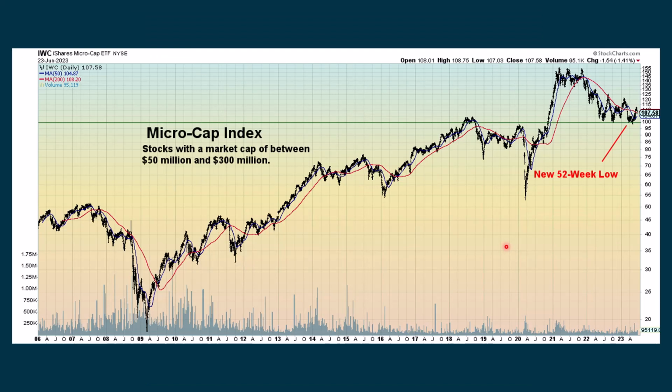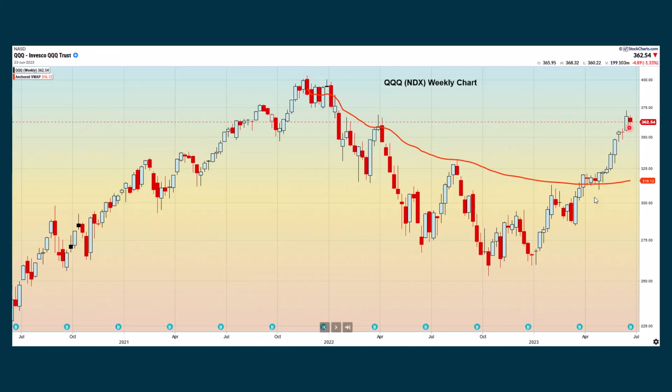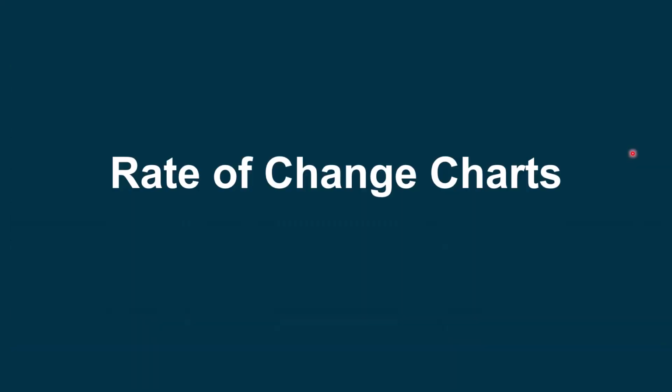Then we keep an eye on very small stocks called the micro cap index. It came down and broke below 100 and set a 52-week low. Now we're bouncing back up right now, so I haven't been including that in the videos. Then we also look at a long-term weekly chart of the QQQs. We're above the anchored moving average going back to the all-time high. We're far above that, so there wasn't any need for me to include that.